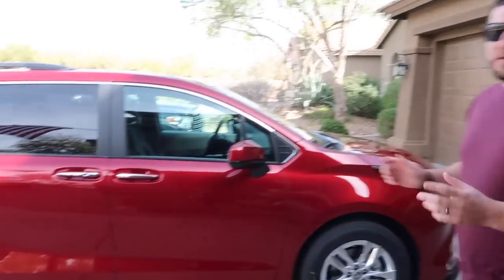So we have been looking for a minivan for a while, even though they're uncool and like, yeah, I'm a fat dad with a minivan now.